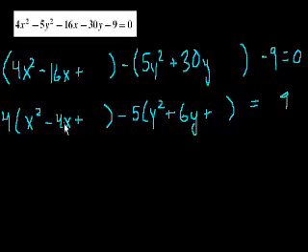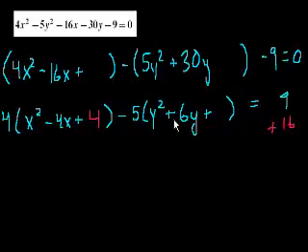Well, if this was a plus 4, then this would be x minus 2 squared, right? So we're adding a 4 here, right? But we're really adding a 4 times a 4. We're really adding a 16 if you think about it. If I were to redistribute this, I just added 16, right? So if I add 16 to one side of the equation, I have to add 16 to the other side of the equation. So I'll add 16 there.